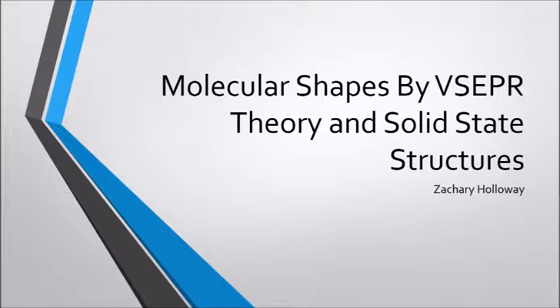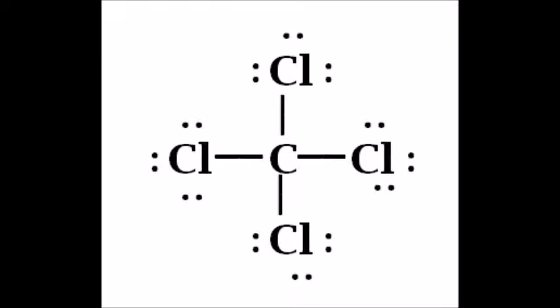Firstly, we're going to cover the VSEPR portion of the experiment, so let's start off by seeing how we will be using Lewis structures today to help us determine the VSEPR shape of our given molecules. Here you can see the Lewis structure for CCl4, carbon tetrachloride. Now we're not going to go over how to build Lewis structures in this video because that should be something you already know how to do going into this lab, but just take note, this is the molecule we're going to be modeling with our VSEPR kits.